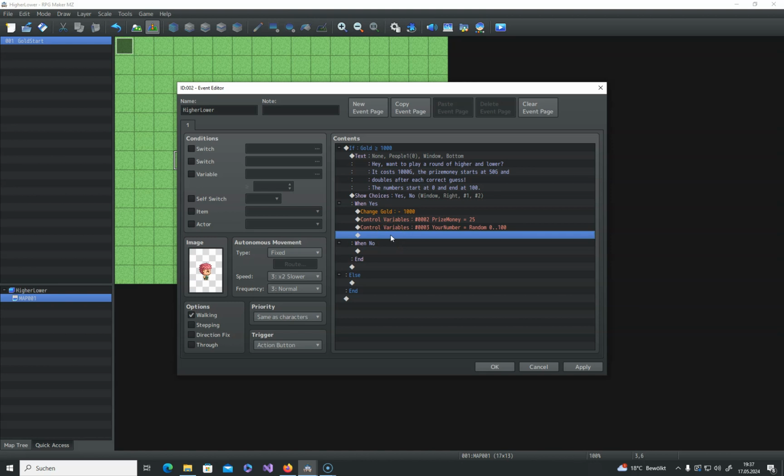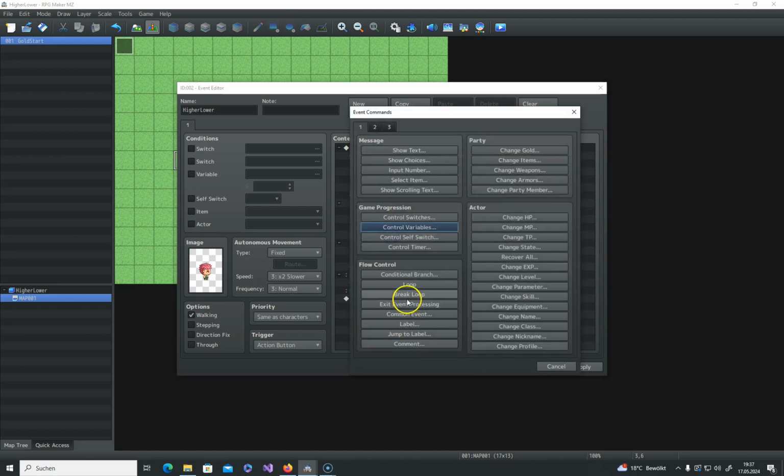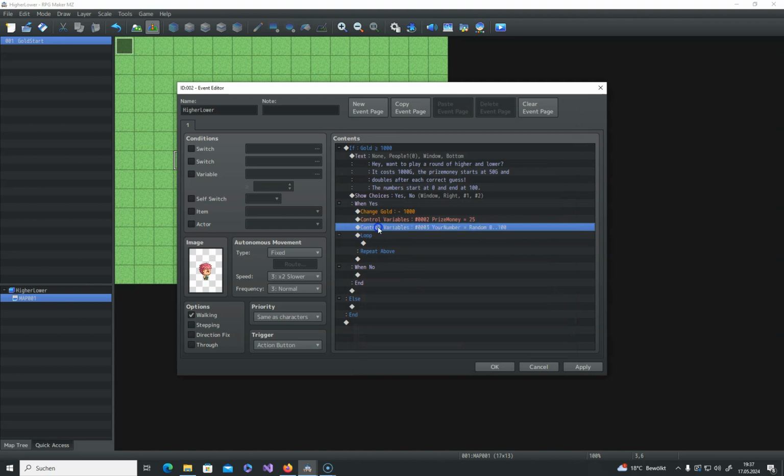And after that we create a loop. So this means this part here will repeat until we want it to break. So until certain conditions are met, this will repeat on and on and on until we break it with something.